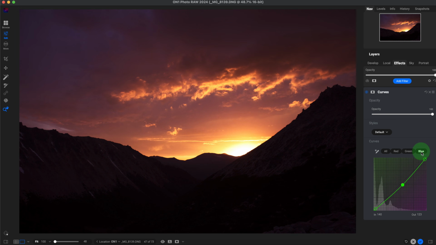And then I'm going to go to the blue channel and increase the midtones and add a little bit of blue. So you can see with these subtle adjustments, let me just decrease the midtones on the blue a little bit more. That looks better. So you can see with some subtle adjustments using the tone curve filter, you can make this image look a lot better. Here's the before and here's the after.